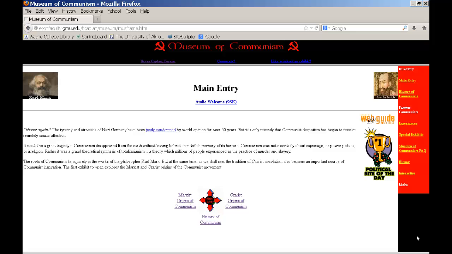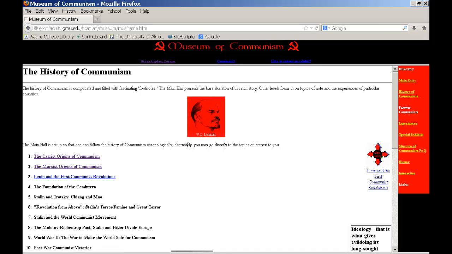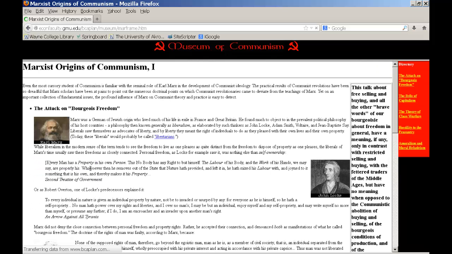Now let's take a look to see if we can find an author for one of the pieces of information on the website. I'm going to go ahead and click on the History of Communism, click on the Marxist Origins of Communism, and let's say I really like the information here and I wanted to use it for my paper, but I'm not sure who's responsible for the intellectual content. So let's go ahead and take a look.